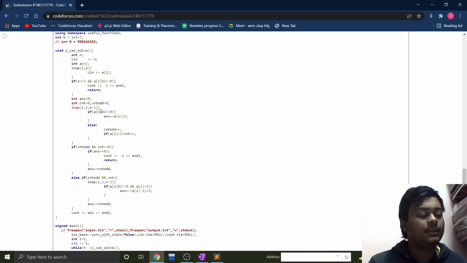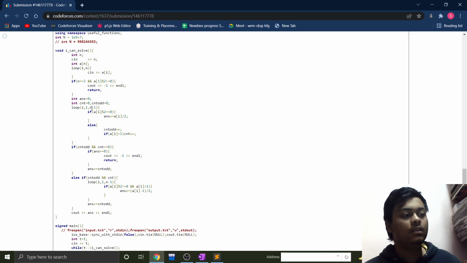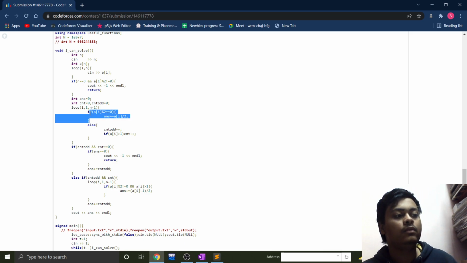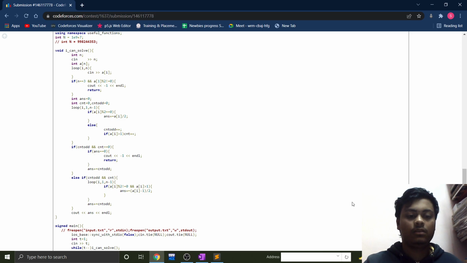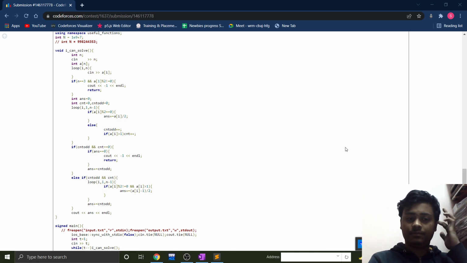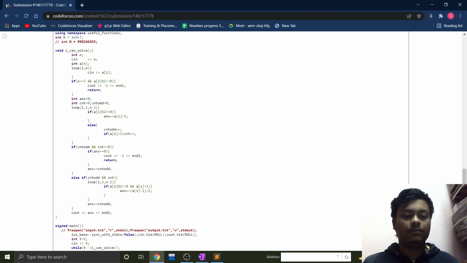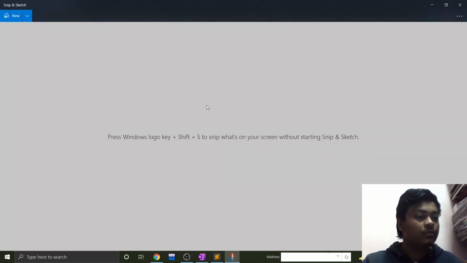Now what I do is that I just loop from 1 to n-2 basically. All the odds I will reduce to, yeah, maybe let me explain it here.